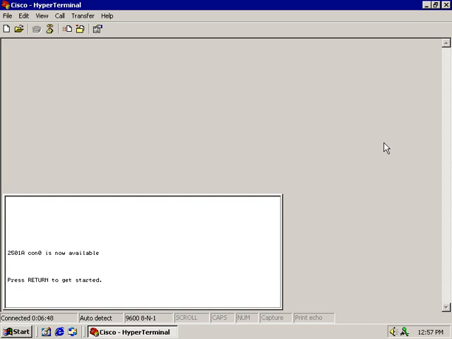In this video presentation, we're going to take a look at how I go about saving my current running configuration over to my startup configuration. Now let's say that since my router's been up, I have made changes to the current configuration, but those configuration changes are not loaded into the non-volatile RAM or the startup configuration file. They're loaded up inside my RAM, and until I copy them over, they are subject to be lost.